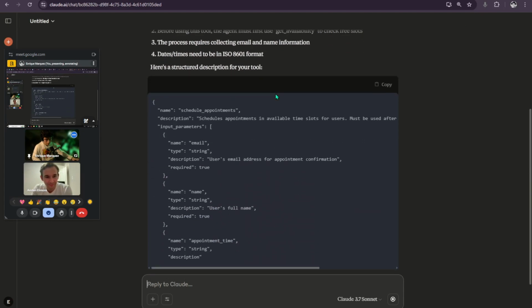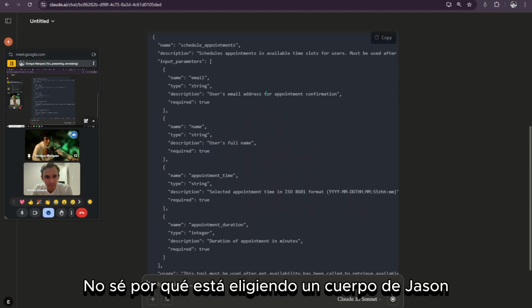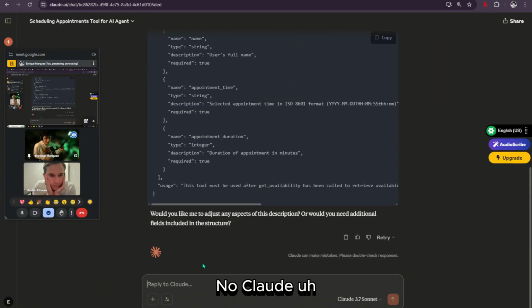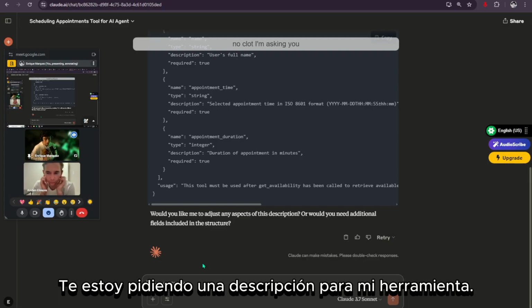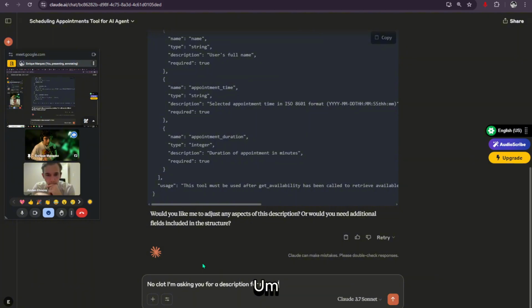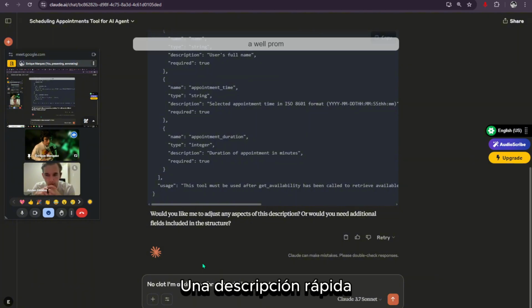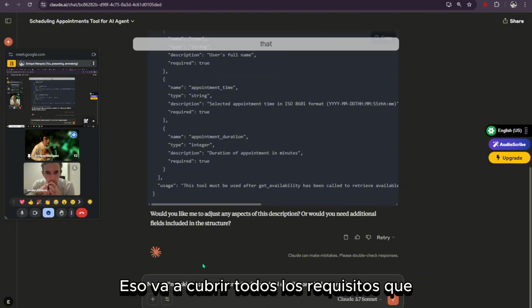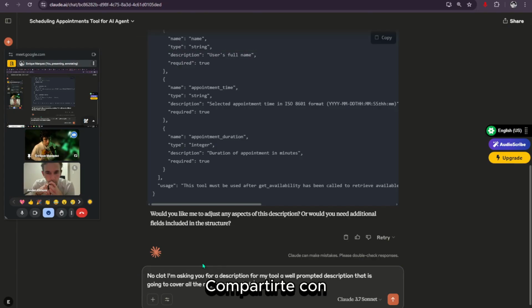Cool. I don't know why it's making a JSON body. No, Claude. I'm asking you for a description for my tool. A well-prompted description that is going to cover all the requirements that I share with you.